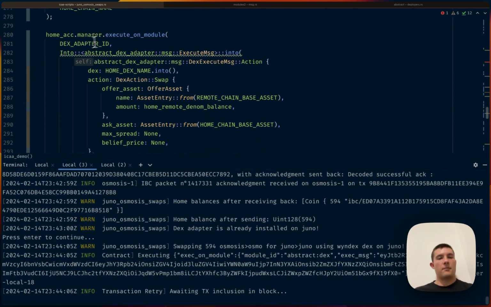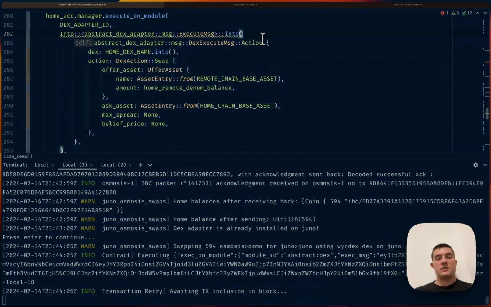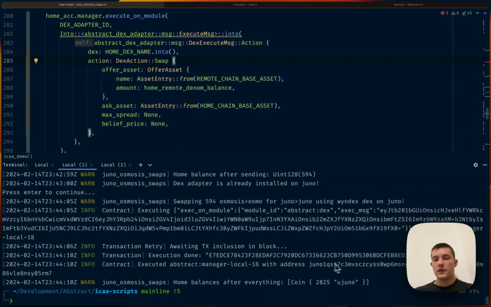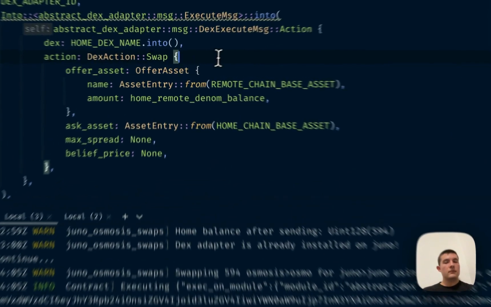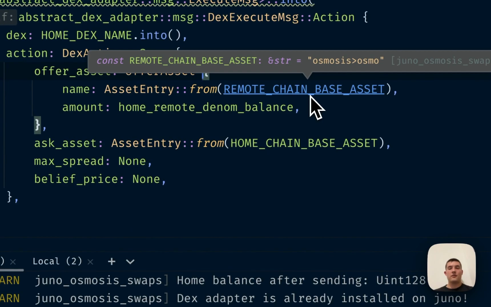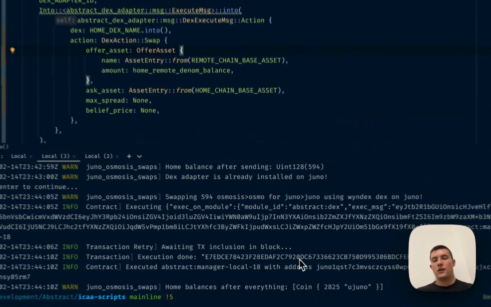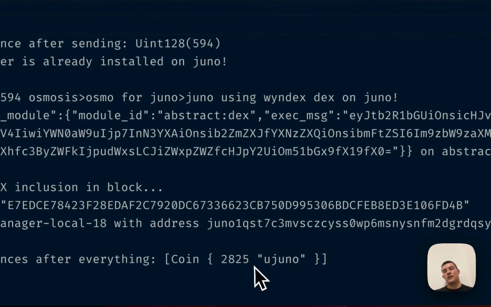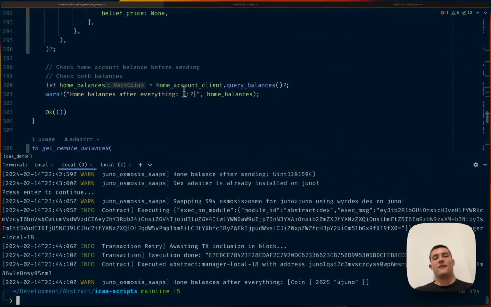This swap message is practically the exact same message that we ran before. Oh, it already went through. Instead of Juno for Osmo, we're swapping Osmo for Juno. Once we finished, we still end up with about 3,000 Juno after swap fees.